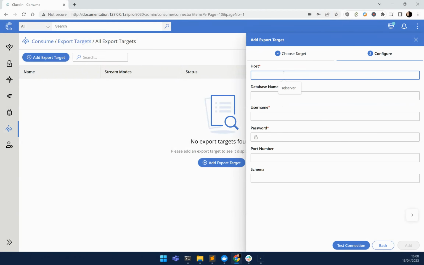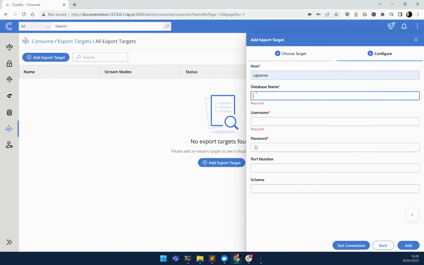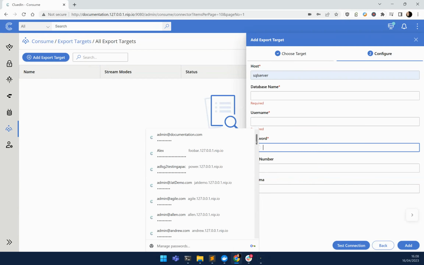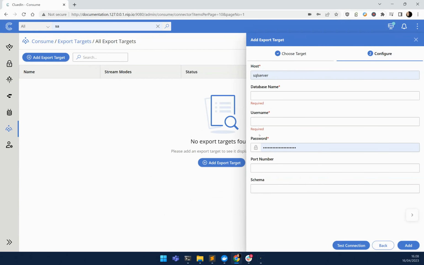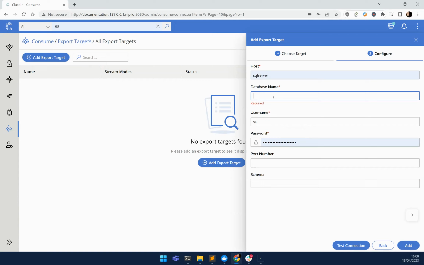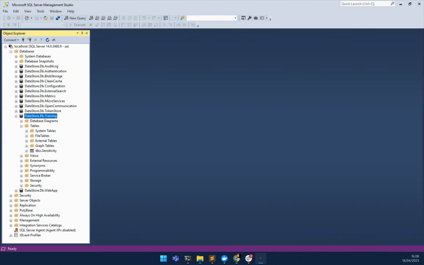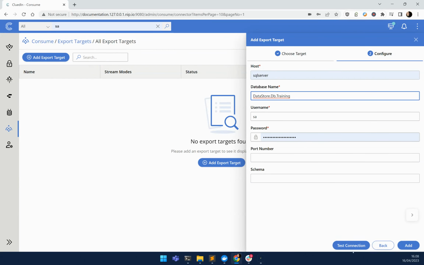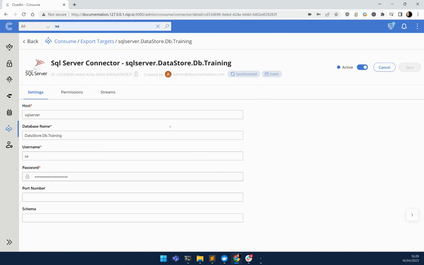I'm going to hook this up to a database that I have running. In this case, I'm going to put in my username and password. So let's go here, and I'm wanting to connect it to this database here. So I've got a little database viewer that I have available here. I'm just going to put that in as the name and test the connection. You can see that the connection was successful. So let's add this as a possible target to be able to send data to.